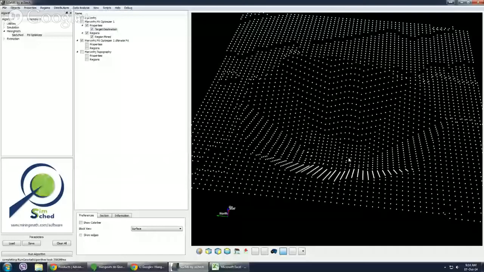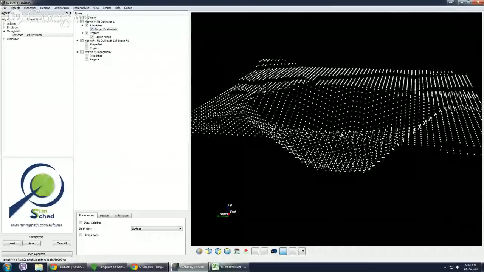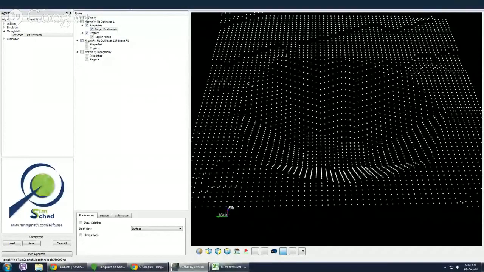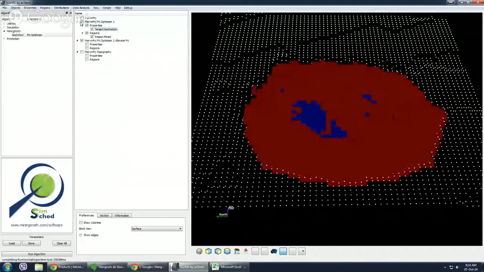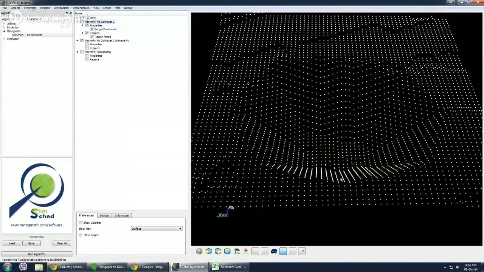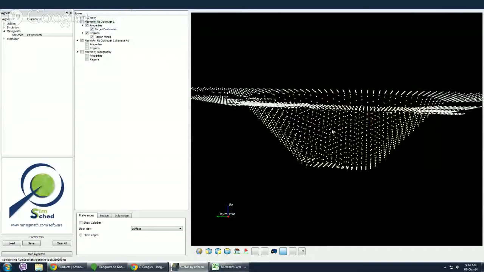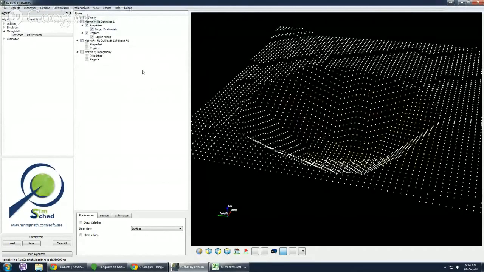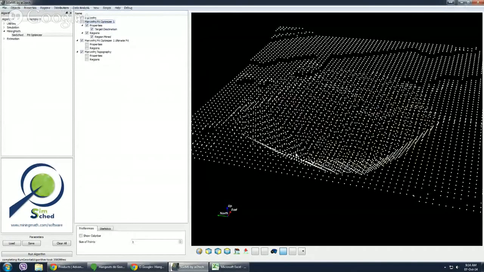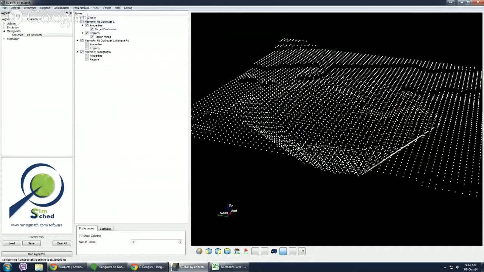So you see the surface that was optimized, and the blocks are a consequence of the surface. We check the centroids that are above the surface to define which blocks are going to be mined. And we have here the topography, if you want to see the difference.